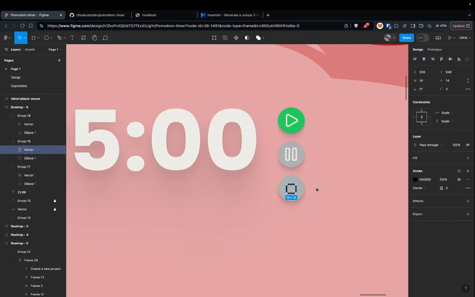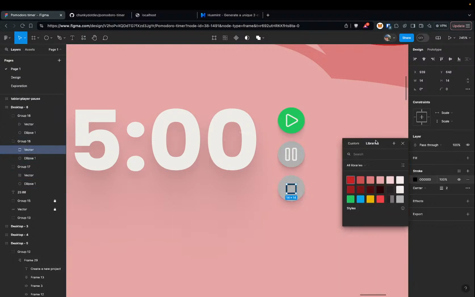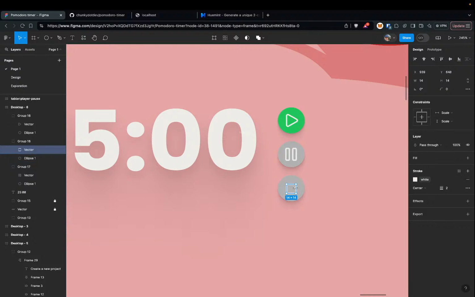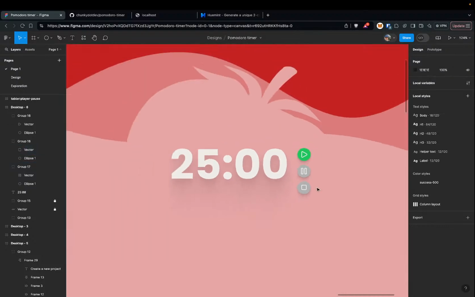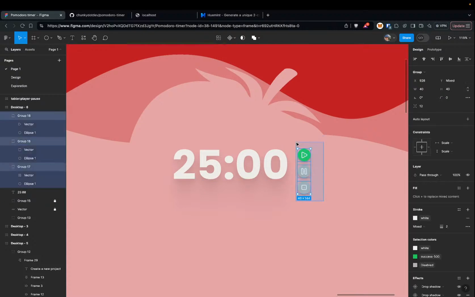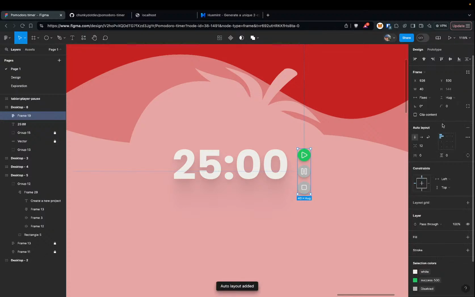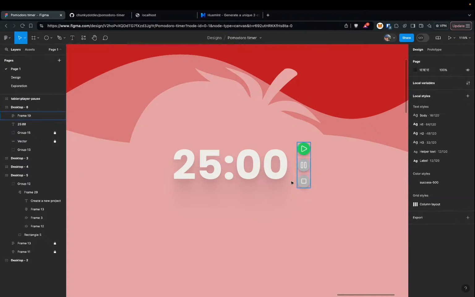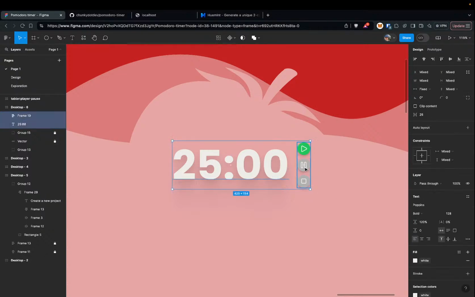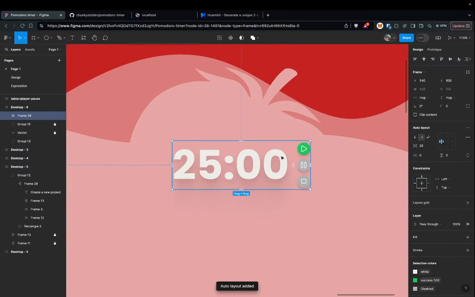Mixed them up. There we go. I have a white. And I guess those should be disabled until we actually start everything. We can auto layout them so we know that they are sticking to each other. And we can auto layout these together.